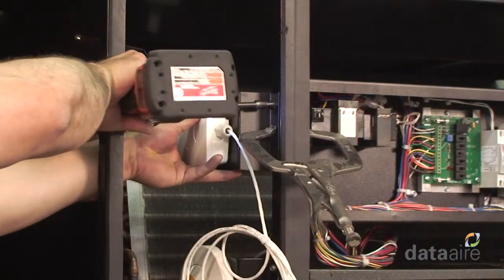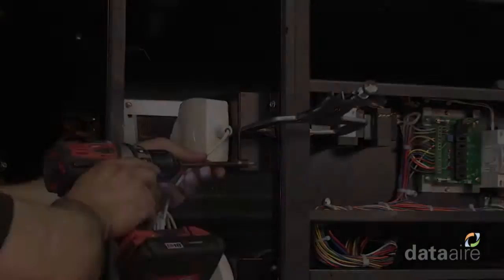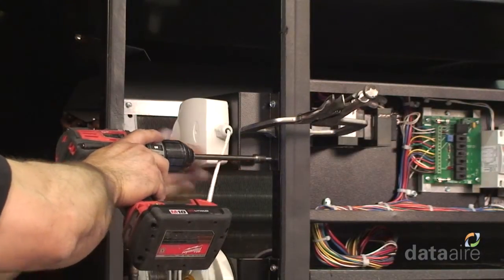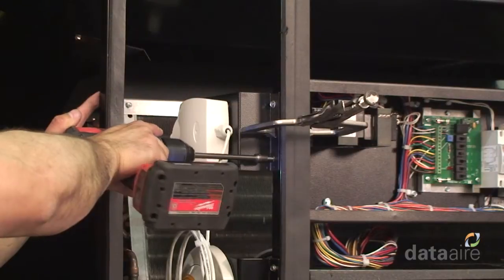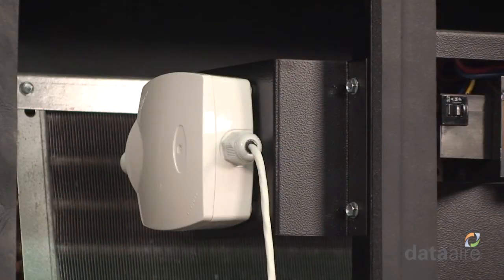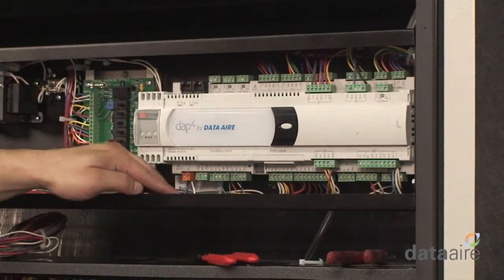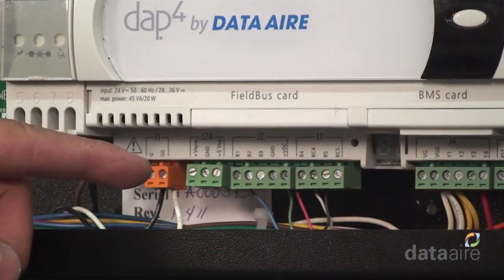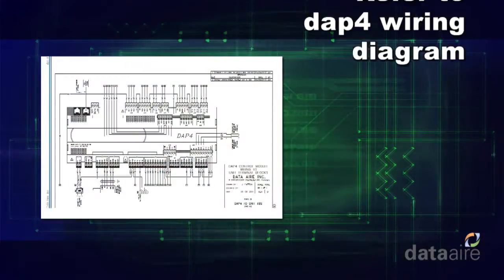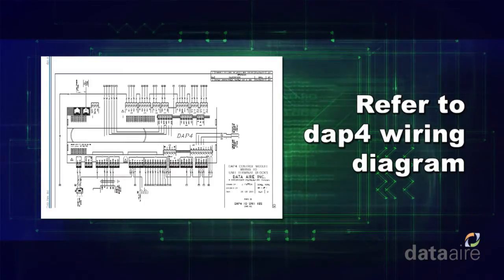Mount the DAP4 temperature and humidity sensor in the same location where the existing temperature and humidity sensor were located, in the return air section of the unit. Note, the existing sensor mounting bracket may be used. Then connect the temperature and humidity sensor to the J2 and J3 connectors of the DAP4 controller. Again, refer to the DAP4 conversion wiring diagram for all wiring details.